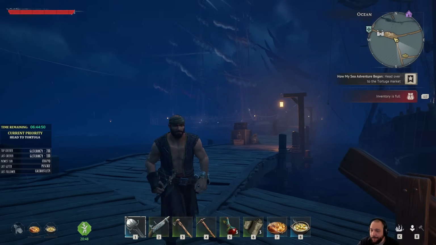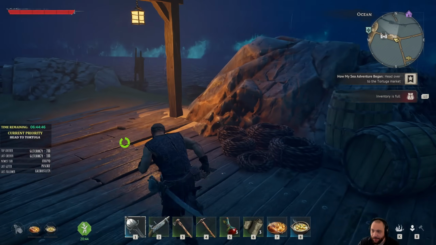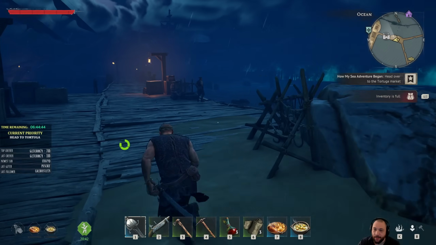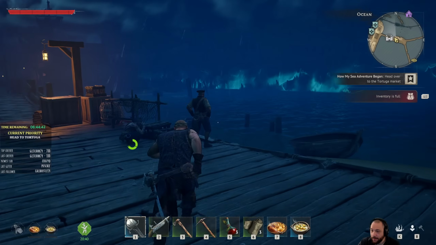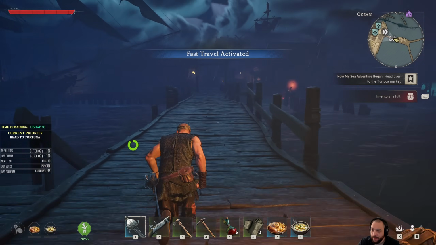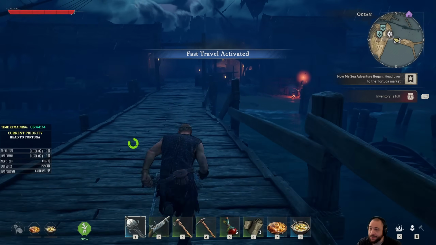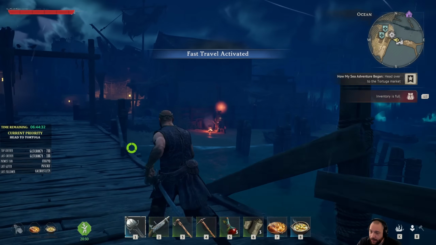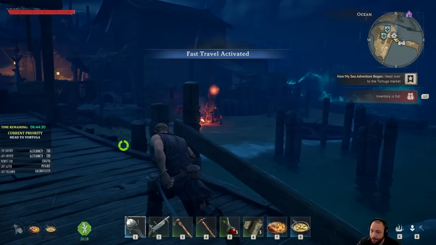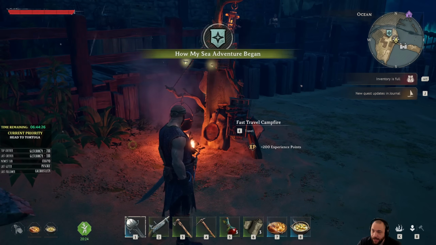The other thing is the rested bonus also occurs on your boat. So as you can see, I'm fully rested because I was on the boat. Oh, am I on the wrong side? No, I'm not on the wrong side. Okay. Oh, I so much want to just push you into the water. And there we go. Fast travel activated. So I can travel from here back home in an instant. That there is what a fast travel site at a point of interest looks like. It's this sort of thing here.